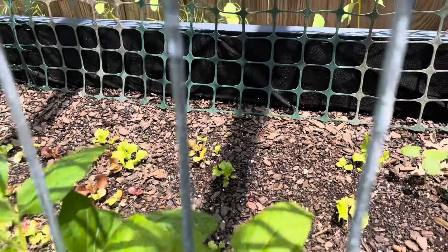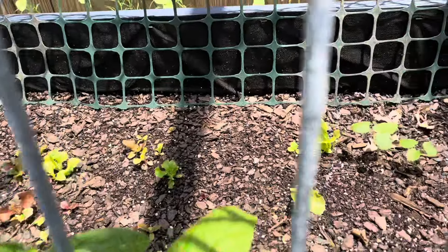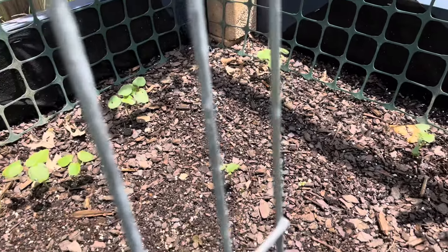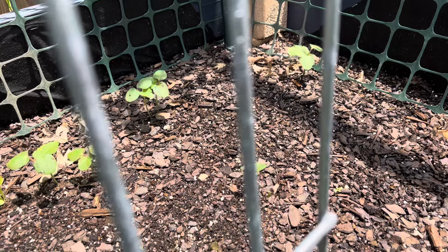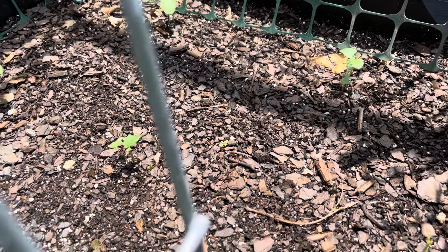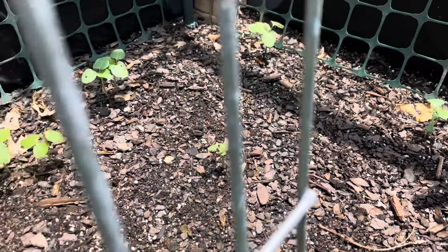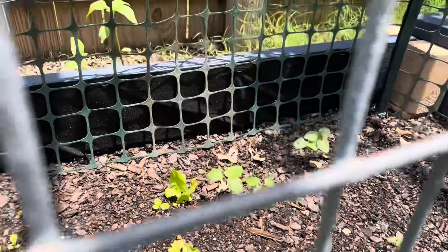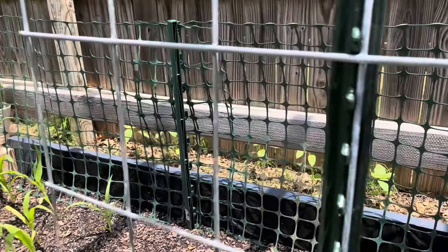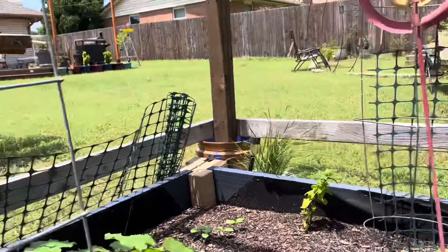And back here I have some lettuces and they seem to be doing just fine even in our few hot days. And over here are the okra that I planted a little bit later. I have squirrels and I think they have come along and taken some bites out of some of the little plants. So I had to plant some more seeds in there and I'm waiting for those to pop up. I've had to replant a few things because of the squirrels, but that just comes with the territory of this backyard. That's why I have the green fence going around there and I need to complete it over here.